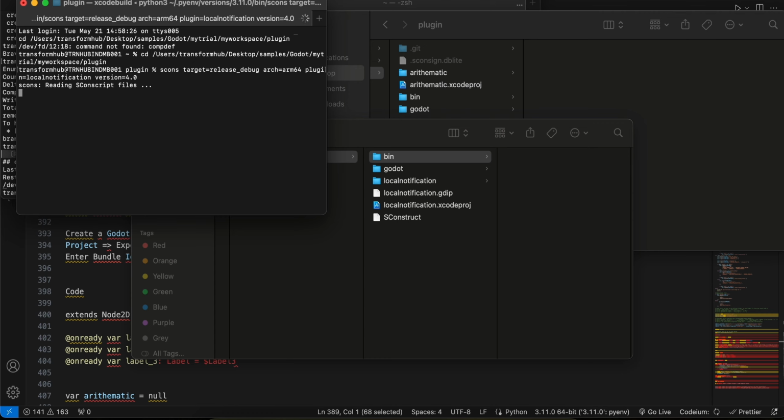In case if we have any error in our code, we will come to know about that as well over here. So just concentrate on the bin folder and it should be able to generate a .a file for us.